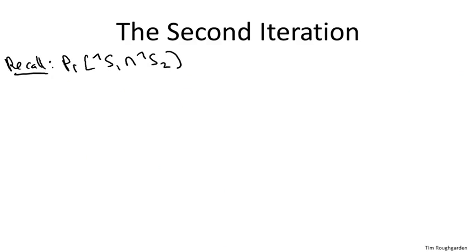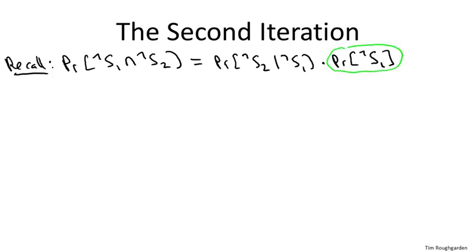Now, you should go back to the definition of a conditional probability to realize that we can rewrite an intersection like this in terms of conditional probabilities, namely as the probability that we don't screw up in the second iteration, given that we didn't do it already, times the probability that we didn't screw up in the first iteration. Okay, so the probability that we miss all of these k vulnerable edges in the second iteration, given that we didn't contract any of them in the first iteration. Now, notice this we already have a good understanding of. On the previous slide, we gave a nice lower bound of this. We said there's a good chance that we don't screw up, probability at least 1 minus 2 over n.